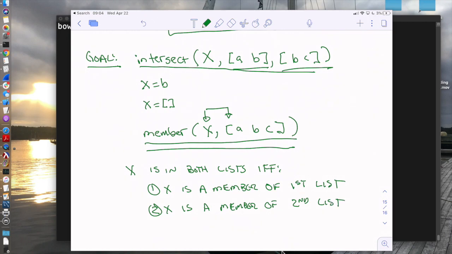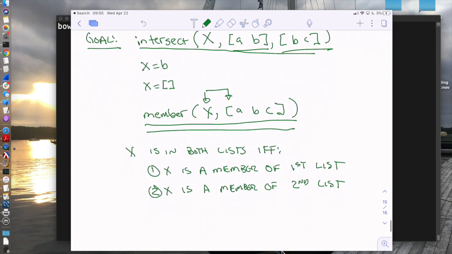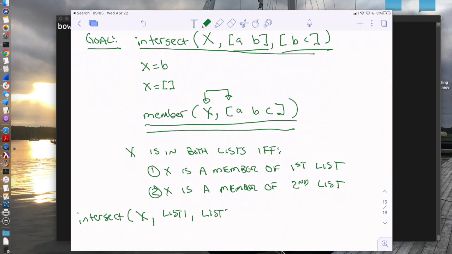I'm going to rewrite this intersect rule and say intersect X, list 1, list 2, and I'm going to say member X list 1 and member X list 2.